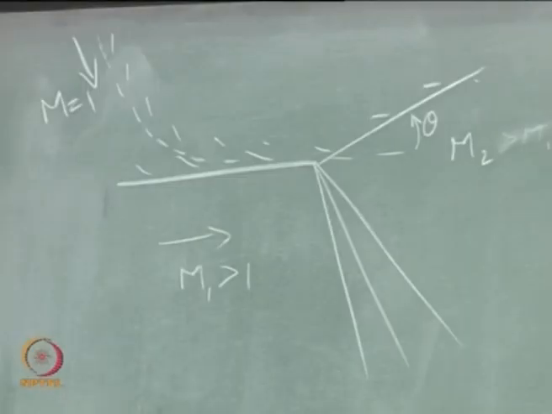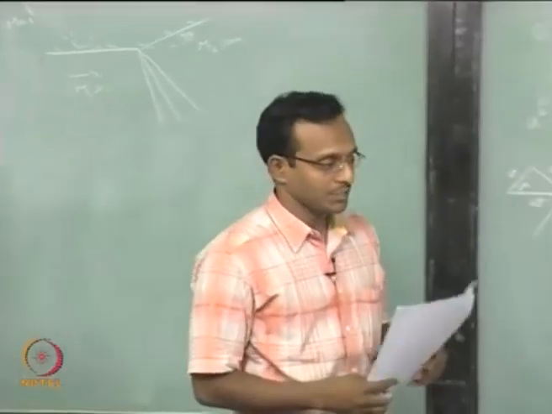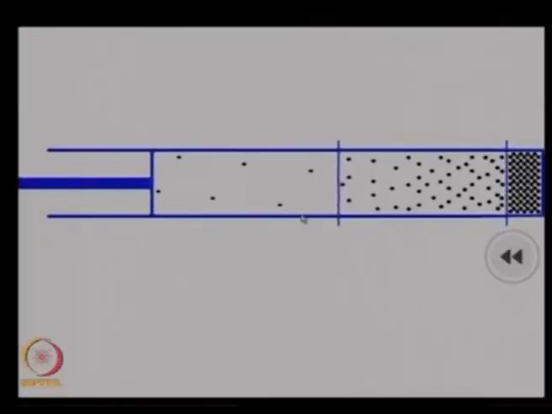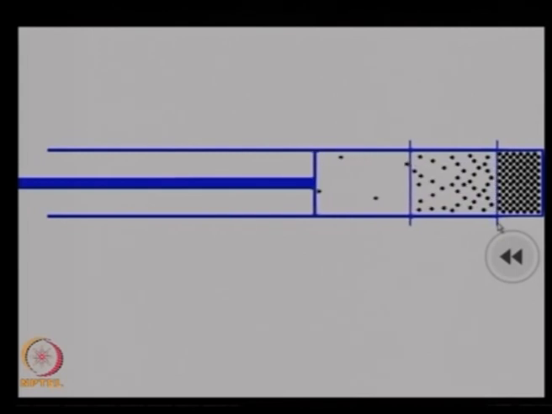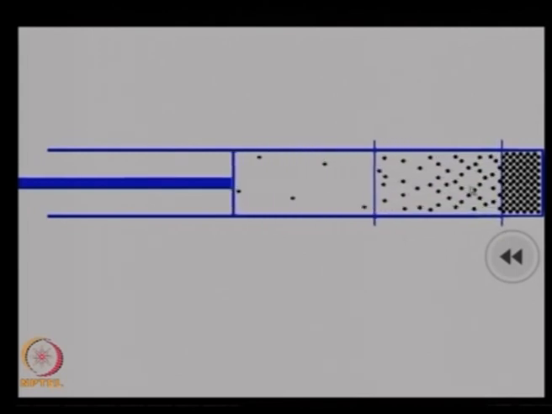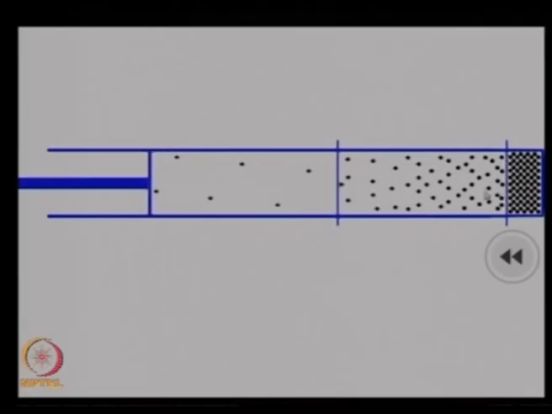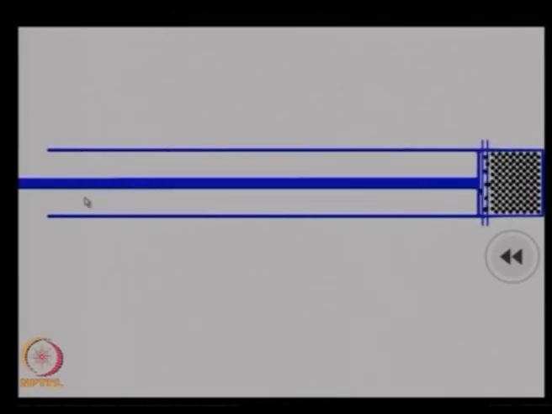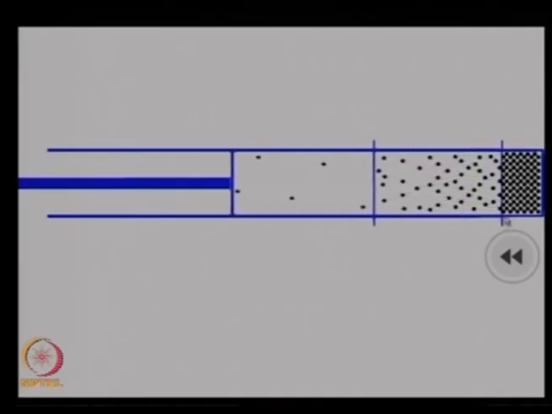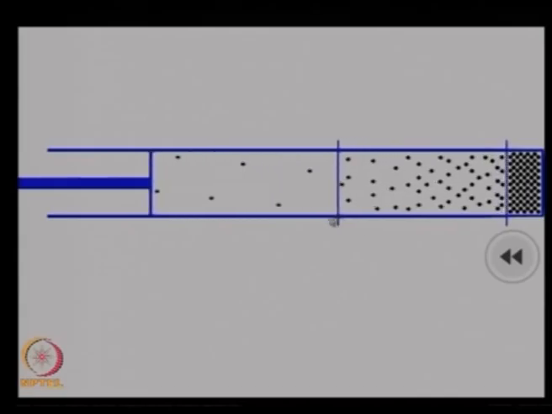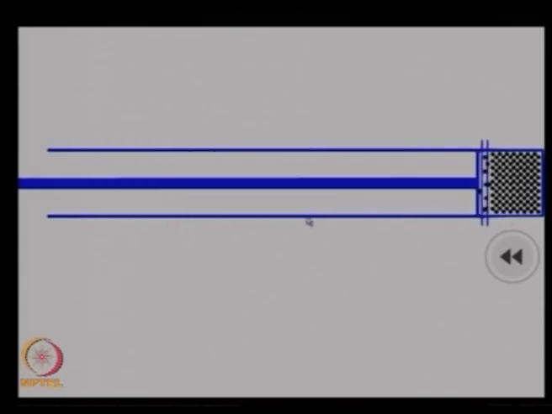Now we will just go to the animation there. This is the piston analogy problem we are showing here. We have a piston, similar to the compression wave piston analogy we did before. I have a piston and it is expanding out at a constant rate, and when it is expanding, the first expansion wave is going in there, this is the first expansion wave, while this is the final expansion wave, which tells that after that the velocity is constant, nothing more changing there.